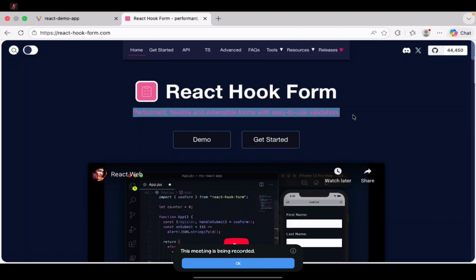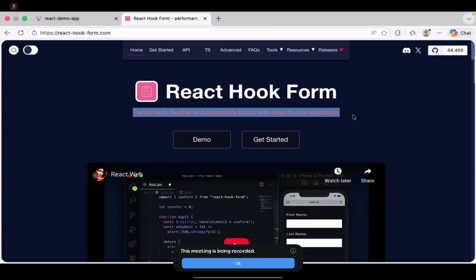For example, you say that I belong to India, then it will give you some extra features, like you need to fill up your Aadhaar card details and all. You say I'm not from India, then it will switch to another area. It says that please fill up your passport and all. That means a form should be able to change dynamically. And designing like that is not very easy. So it's a little difficult to design a form which can change dynamically. And hook form says that we have some solution for that. That means we have a solution for performance. We have a solution for flexibility.